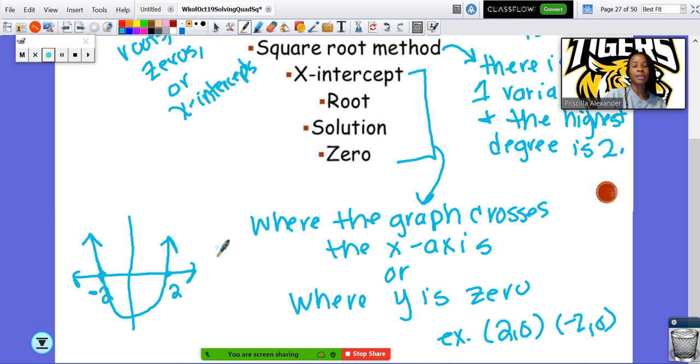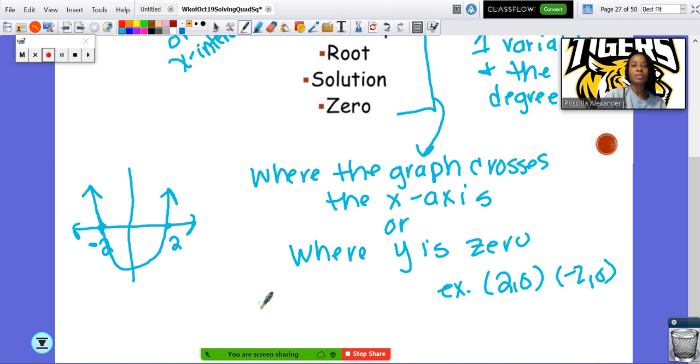So that's what you learned in 9th grade, that an x-intercept is where the graph crosses the x-axis, or where the y value is equal to 0. But we're going to upgrade you now. Now we're going to have some other types of roots that give us some answers, and now we might have something with i in it. So with the quadratic, there are 2 types of roots. You can have real solutions, or you can have what we call complex solutions.